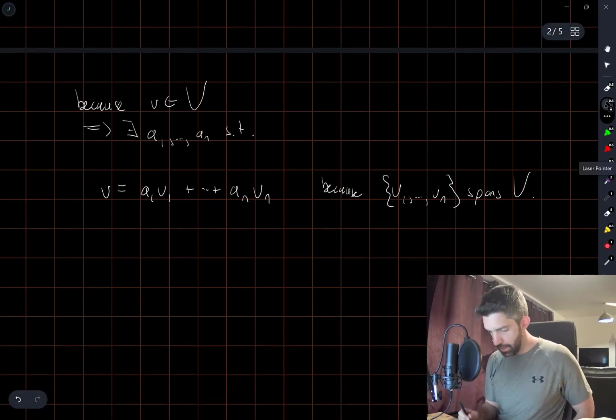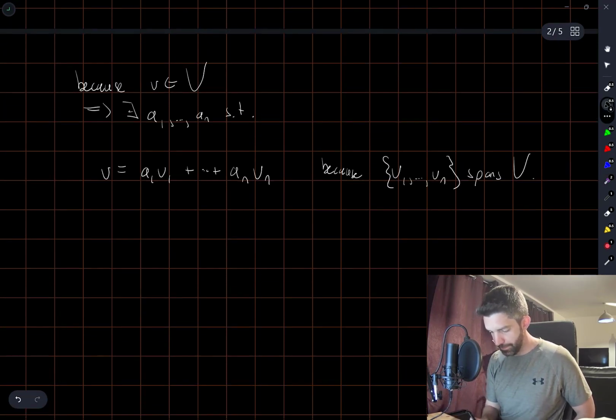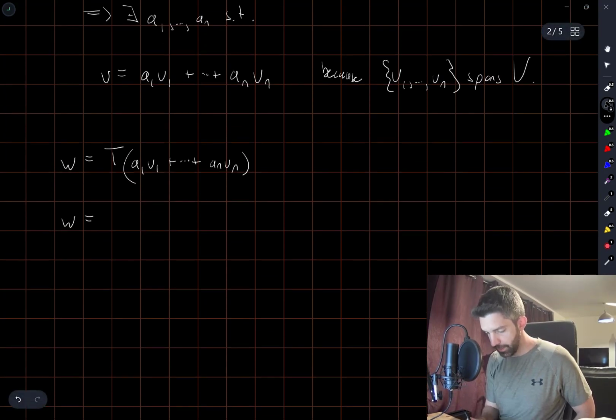Now we go back to here and substitute this expression in for v. So this says that w is equal to T of a1v1 plus up to an vn. Using properties of linear transformations, this is now a1 Tv1 plus dot dot dot plus an Tvn.